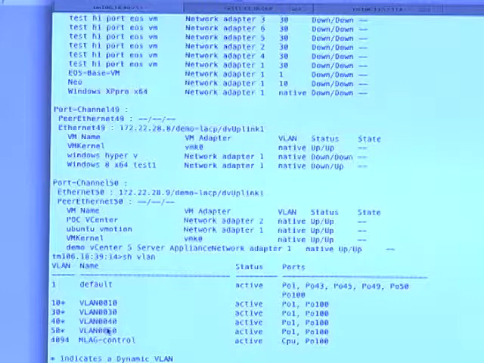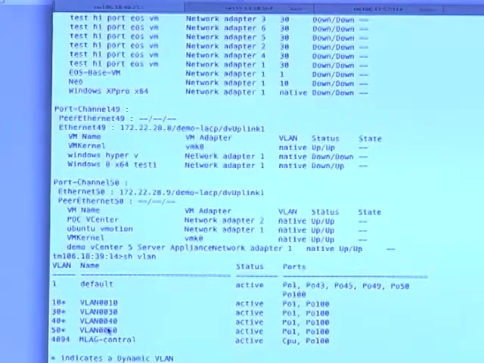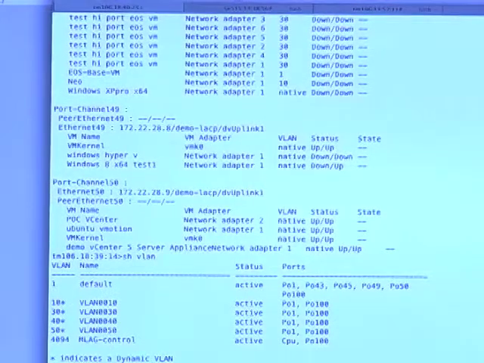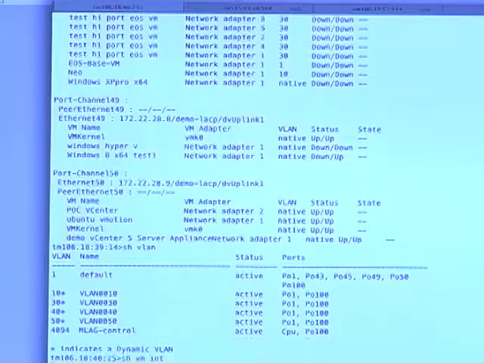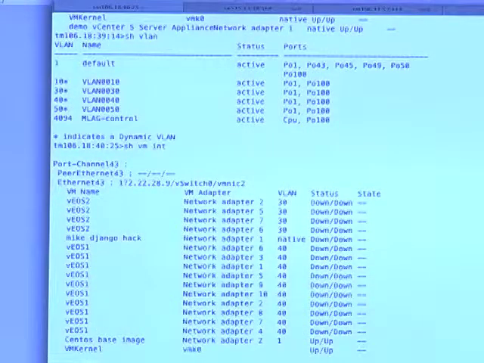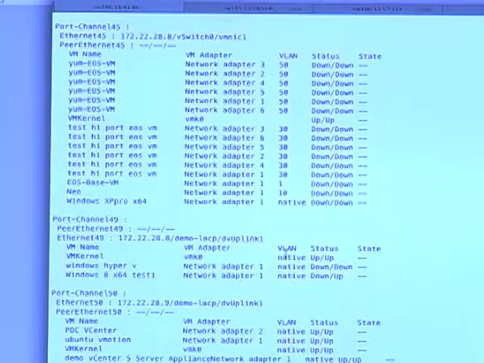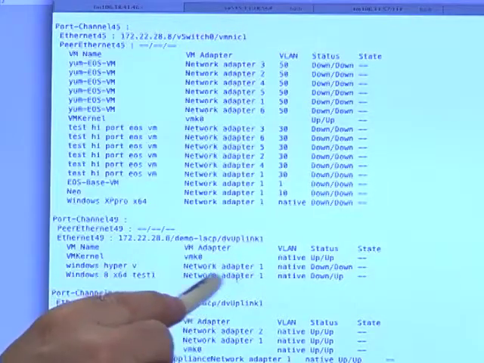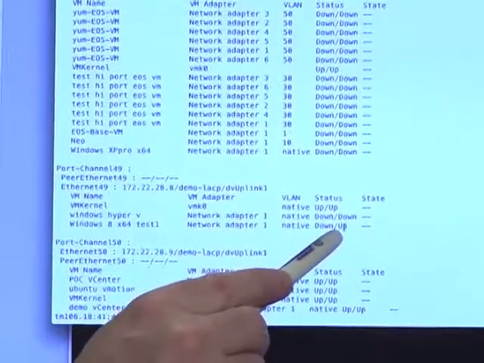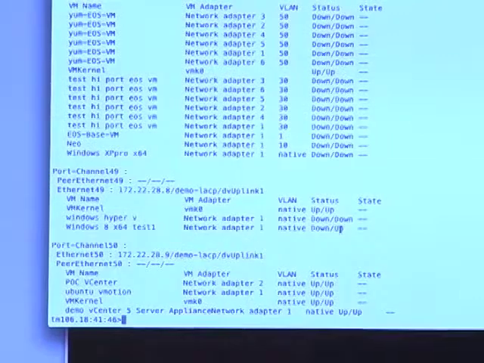Great, excellent. Okay, so we just moved a VM from one network to another network, so let's see how it responded to that. Essentially what you can do now is look at show VM tracer interface. And what we're looking for is the Windows device. There we go, Windows 8. As you can see, it's now in the native network, and the interface is up and operational. Very good, excellent, great.